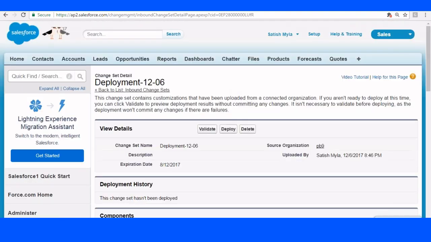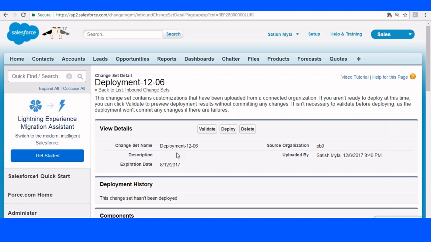Where you are deploying? Production. From sandbox, what are you doing? Uploading to production. Whatever the development you have done, whatever the new things you created, from sandbox you are uploading to production. In the production, they are going to deploy. Are you getting my point?